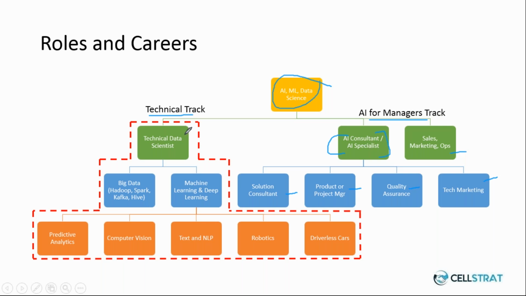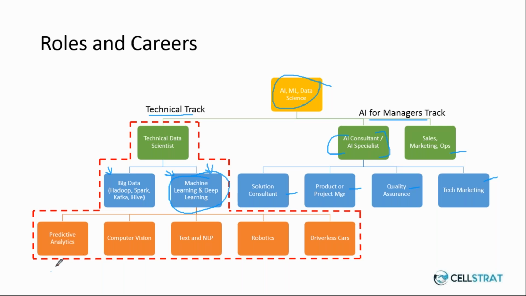For technical data scientists who know some programming at least, there are various areas. You can specialize in big data, which includes Hadoop, Spark, Apache Kafka, Hive, and so on. Some of you might be in that area. But the latest, the most glamorous area of technical data science is artificial intelligence, which basically means machine learning and deep learning. So if I were you, I would leapfrog to the latest and greatest area directly. There is no prerequisite of having big data expertise before you can learn machine learning and deep learning.